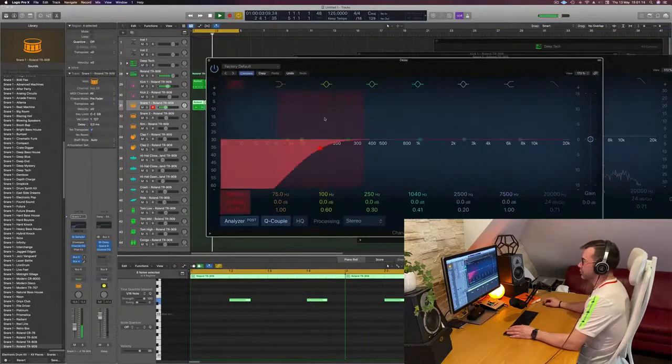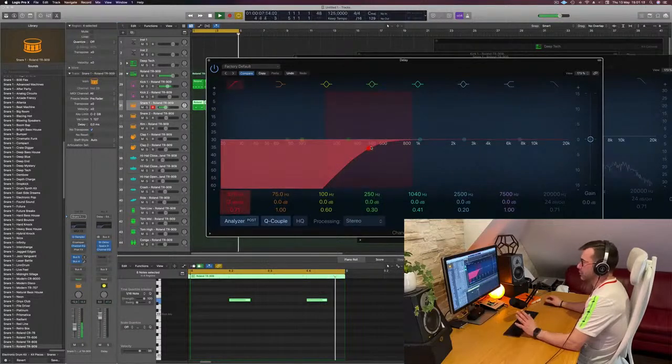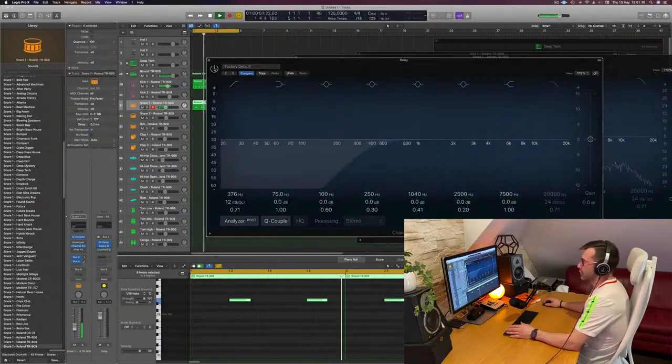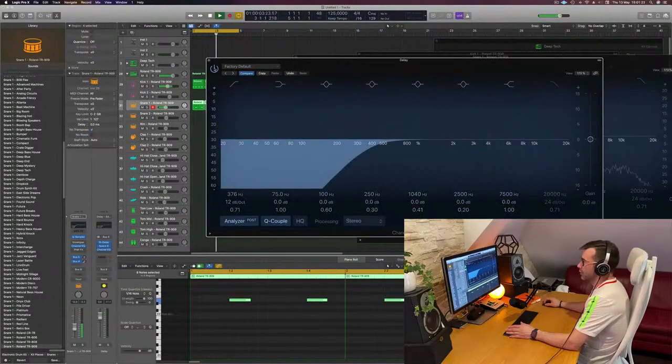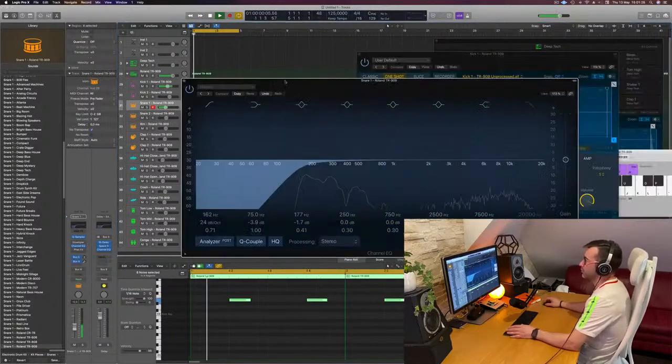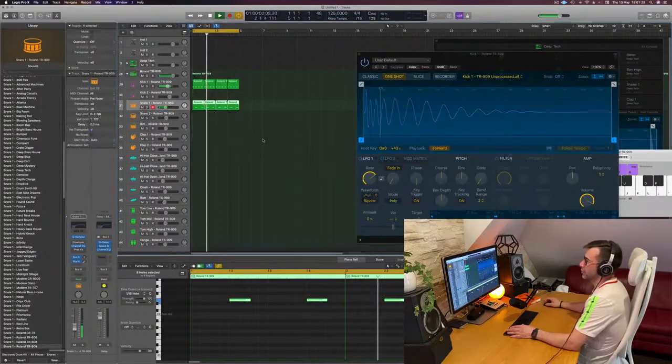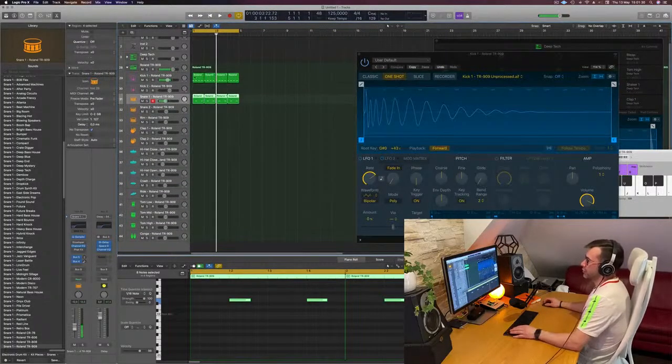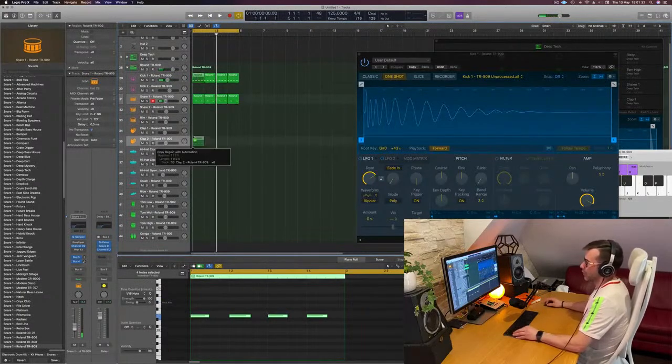I'm gonna give it like this here. So I cut the low end, like the snap out of the delay. So it's there, but it isn't really there. Of course, after this, we're gonna go into hi-hat.